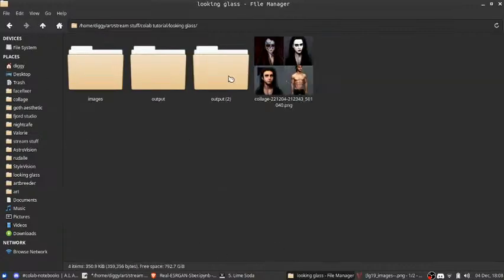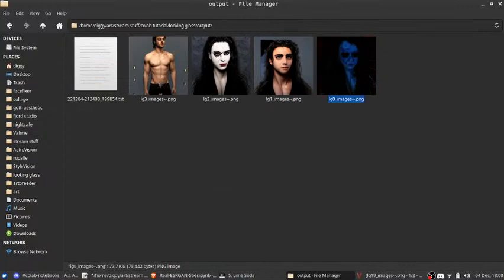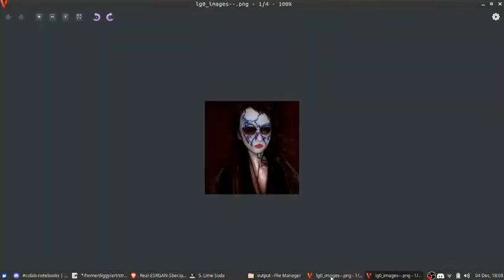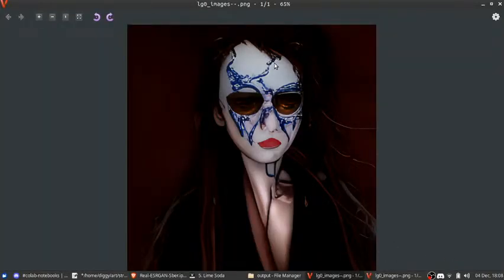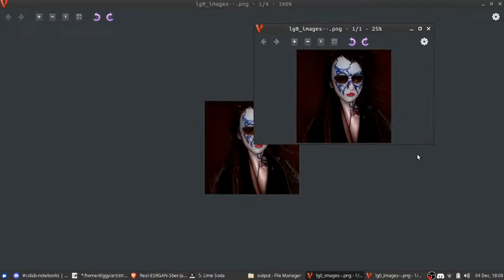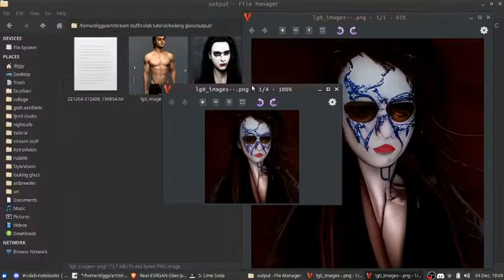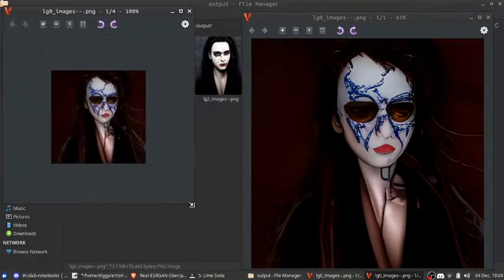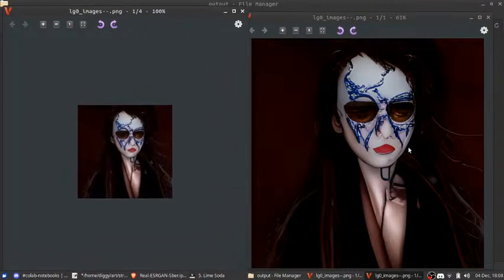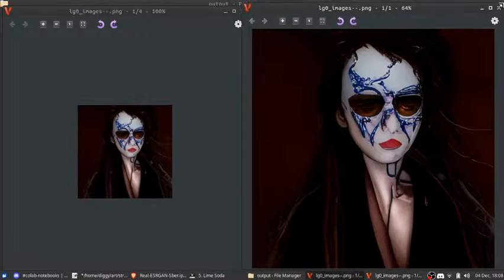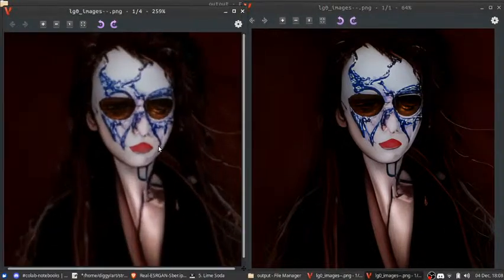I guess we had to compare the original. That would be this one. Come on, computer, you can do it. Okay. So we can compare the pictures. There's the original, there's the upscaled. If you were just to stretch it out, that's what would happen. And that's what it did. Pretty good.